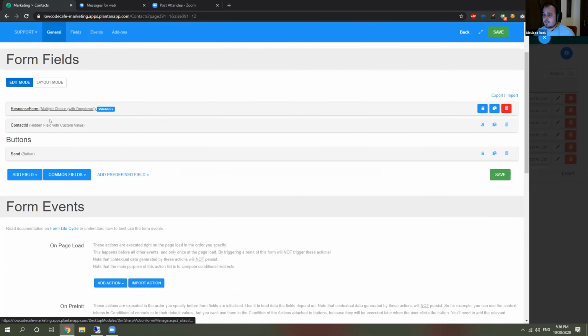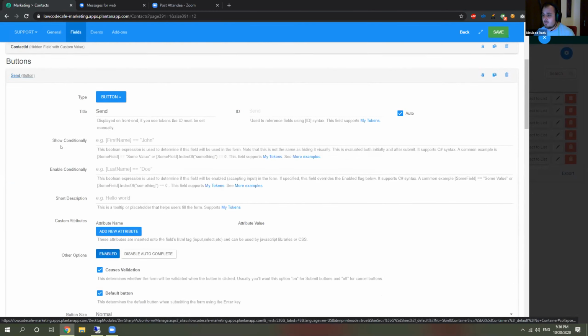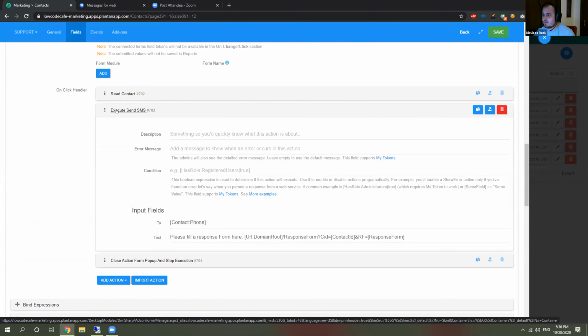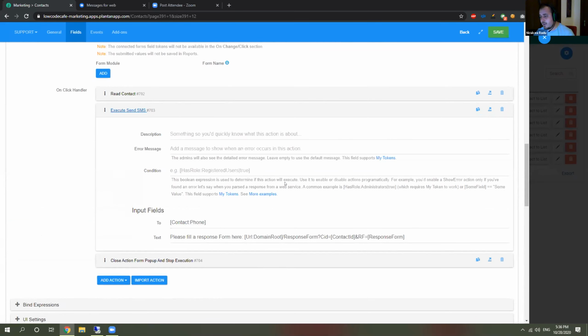So now I'm going to go to the send button below, and what I did here is I created a workflow that is using the Twilio connector that we have to send an SMS. I already configured that. If you don't know how to do that, I recommend you check the past episodes. For the moment, the idea is that I want to send an SMS to the phone of the specific contact. The token that you're seeing here, URL domain, is actually what you are seeing here in the browser, including the HTTP or HTTPS.